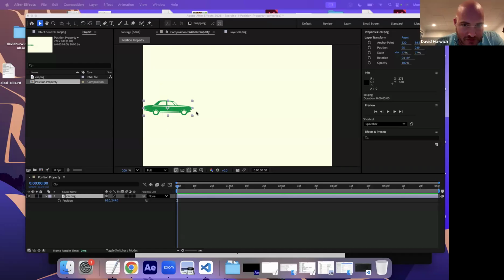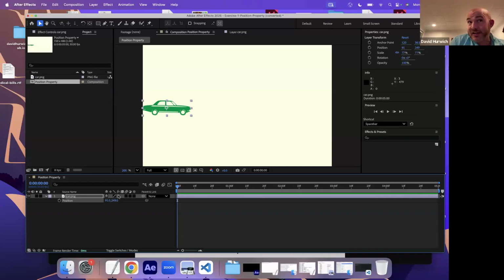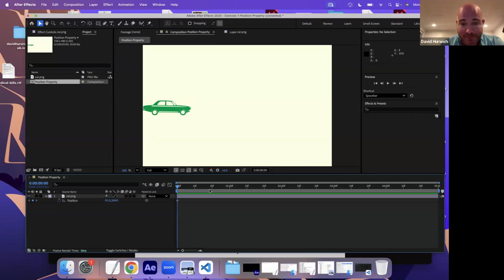If I wanted to go a little bit to the right, I would take this value and add to it as I just did. Or if I wanted it a little bit lower, this would be 0, 100, 200, 300, 400, 500. I could lower this or raise this up. I'm going to put it about here at 250. Now, to save this point in space, I'm going to click on this stopwatch. That creates a keyframe, that little diamond shape there. Okay.